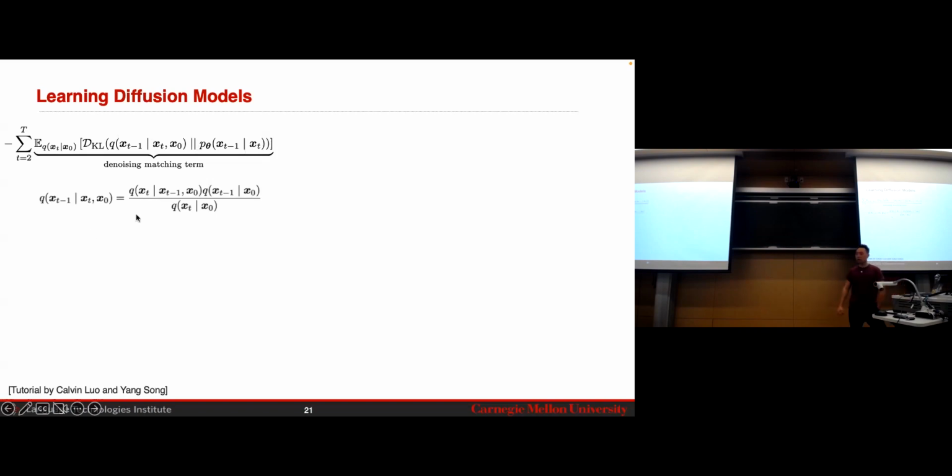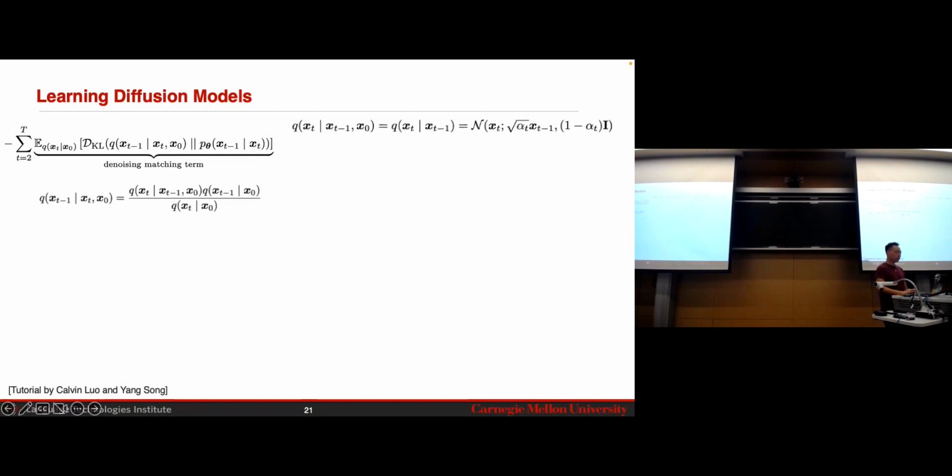So using Bayes' rule, I can express Q of xt minus 1 given xt as the opposite, Q of xt given xt minus 1, and I'm going to have some constants, Q of xt minus 1 on the numerator and Q of xt on the denominator. So that's Bayes' rule. And then I basically have to just define what each of these terms mean. So Q of xt given xt minus 1, that's just the process of adding noise. That's the forward process, the diffusion process. So that's fixed. That is basically a Gaussian with my previous xt minus 1 scaled and shifted by some noise with some standard deviation.